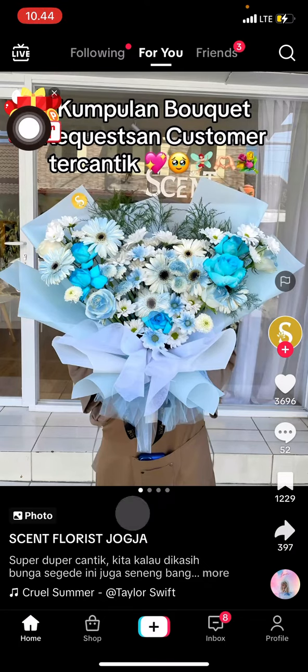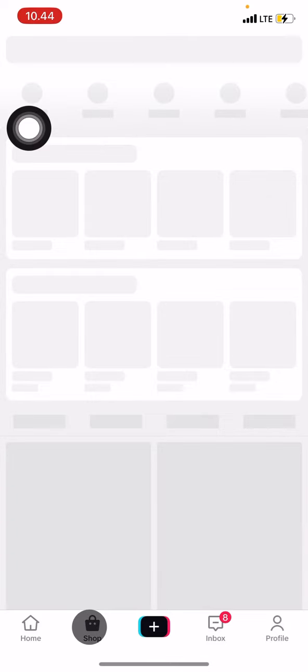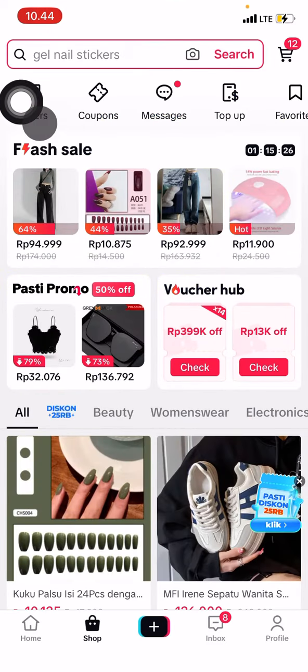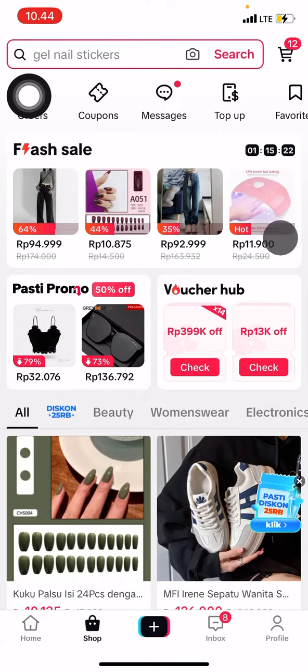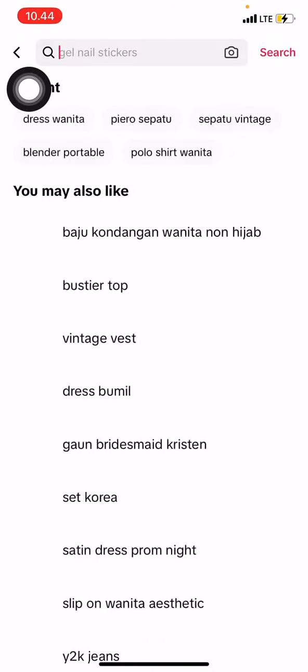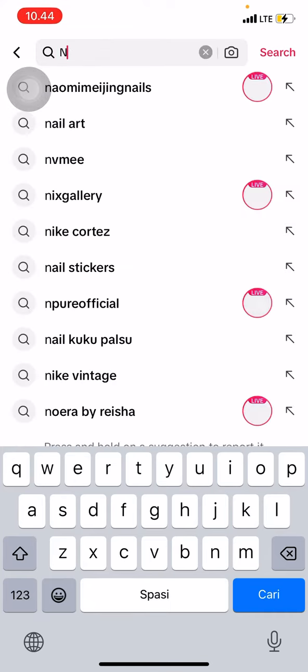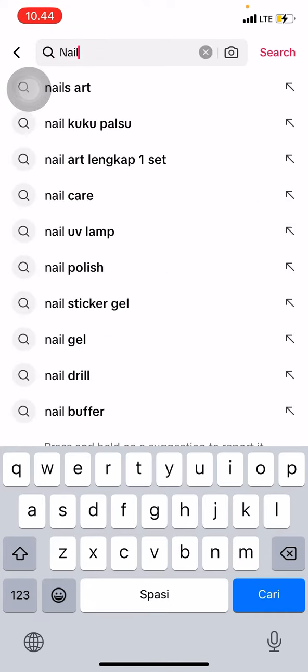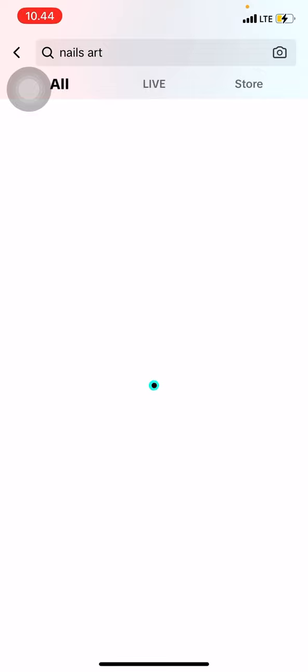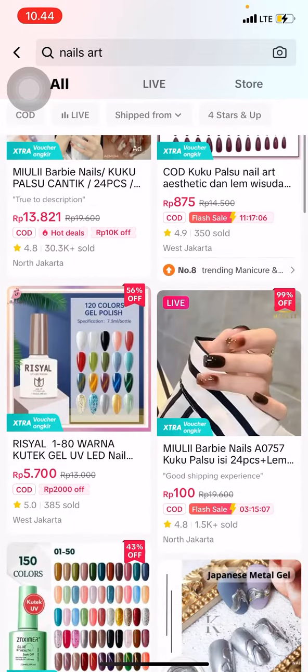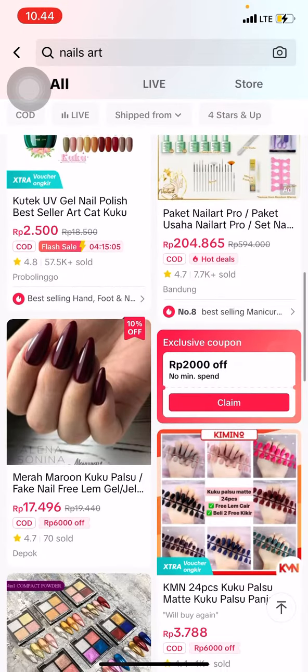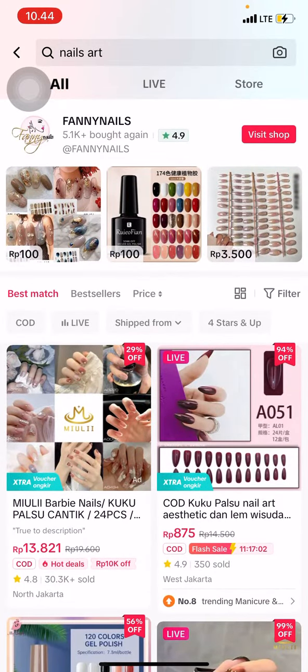And then if you go into the Shop section, it has the options of shops that you can visit. If you want to buy something, you can look or use these features. If you want to look for a specific item, go into the search and look for what you want to buy. Then just click search and you will have anything that you want, and you can choose which shop you want to visit.